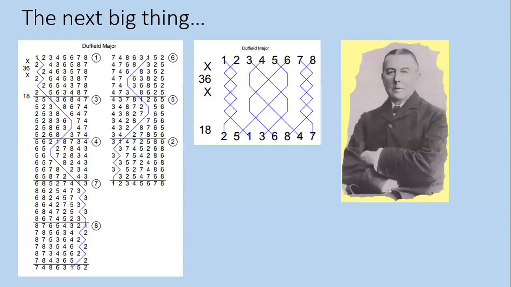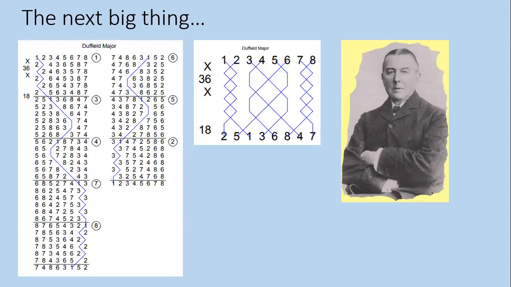Okay, I entitled the next section The Next Big Thing, and I'll explain what I meant by that. In the late 18th and then into the 19th century, one of the things that bell ringers seemed to be very keen to do was try to find what we call the next big thing. They knew that Stedman was a really popular and regularly rung principle where all the bells do the same work at some point in the method, so you don't have a regular hunt bell.